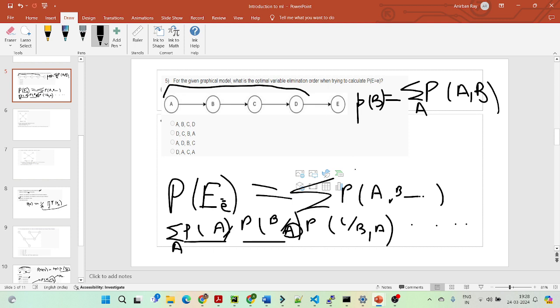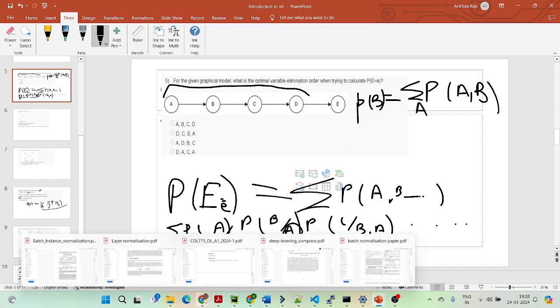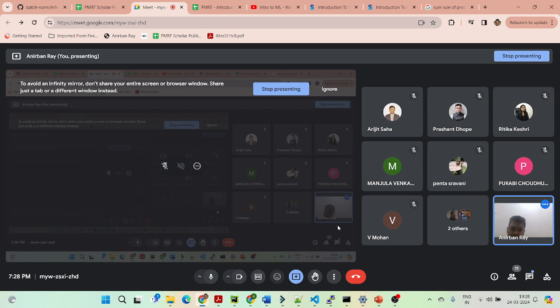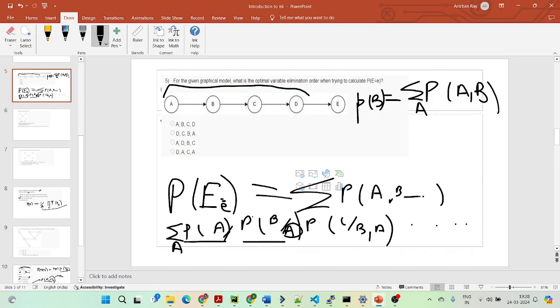You have to progress in order. If you start with, suppose, D, then A, B, C are unknown, so calculating E will also depend on A, B, C. That will be hard. The answer will be A, B, C, D. Start with the quantity which is not dependent on anything. That is the idea.